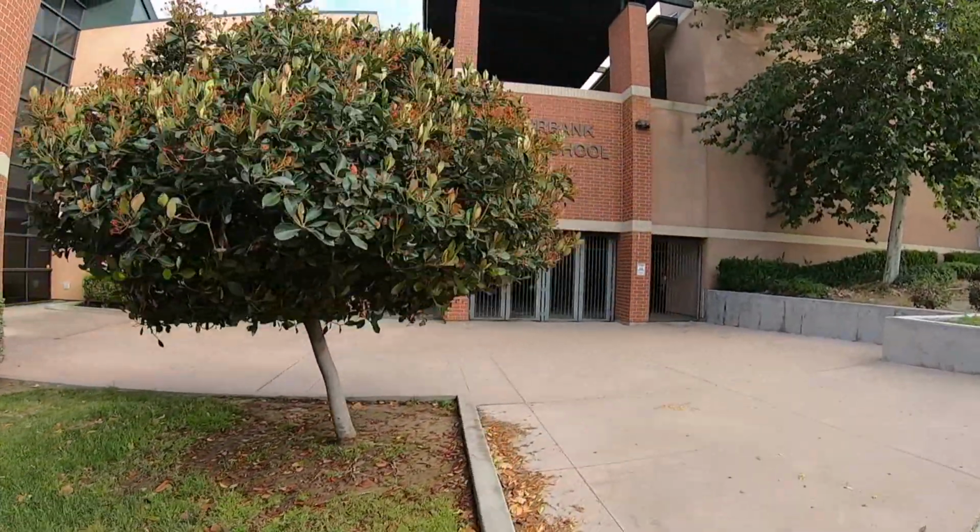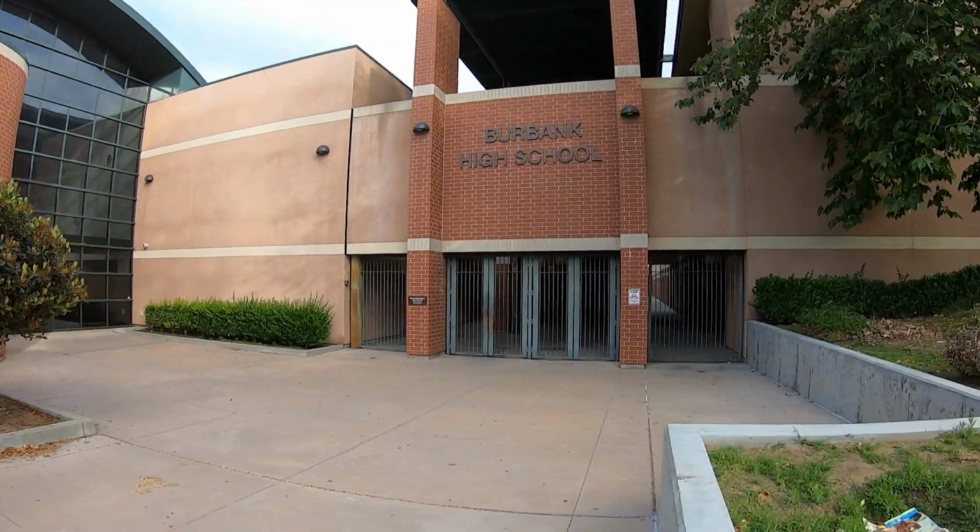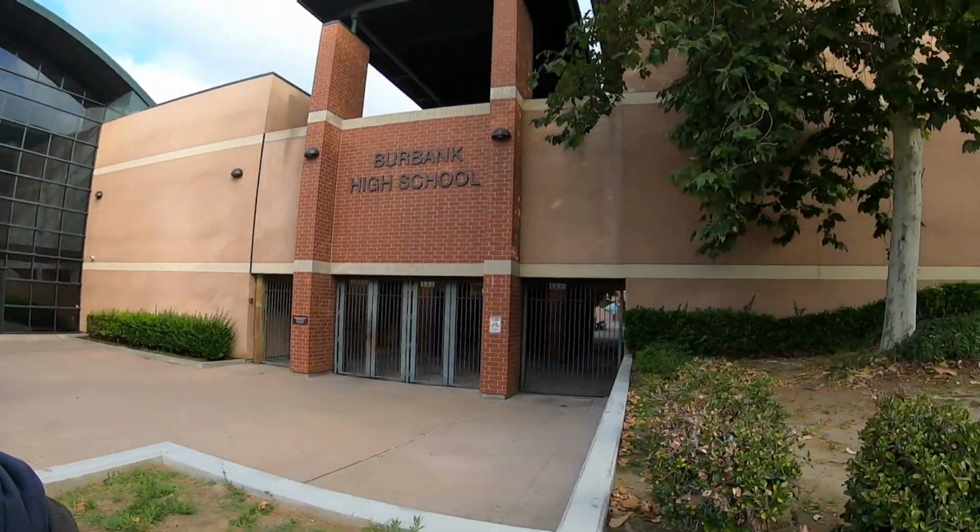I know people are going to be like, that looks like a prison. I bet it's a great place to skate. It looks completely different though. I personally can drive by here and not know that this is a school, just because it doesn't look like one anymore. It almost looks like a shopping center or a mall or offices or something like that. I'm actually going to walk around and do a full circle. I'm going to keep this running.